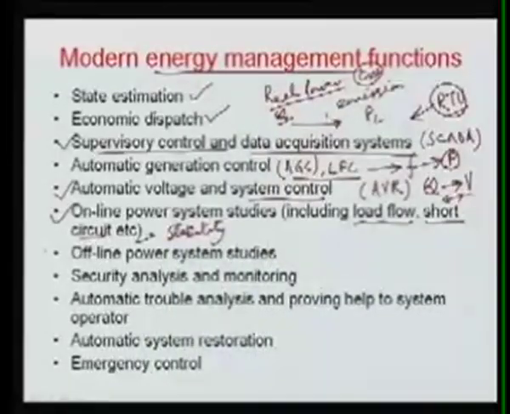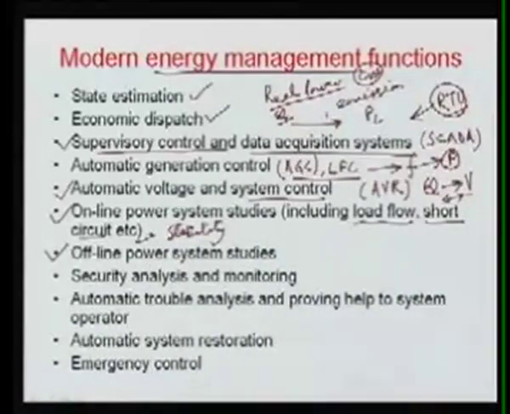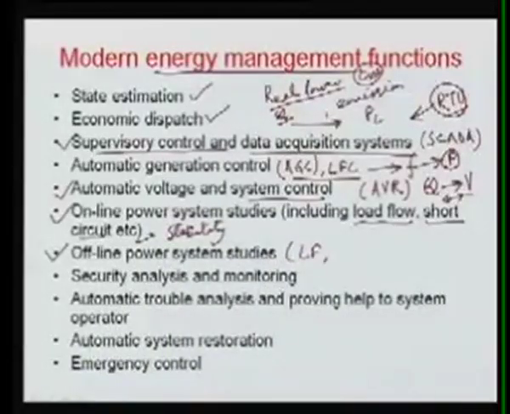Another energy management function is your offline power system studies. These are also studies similar to your online ones, but they are done offline. There is no need to go online every time, because it's a very time consuming process. Here we calculate short circuit, stability and load flow. So some of the studies we can perform offline so that we can see the system performance for our analysis and other monitoring purposes. So these also include load flow, short circuit and stability studies.